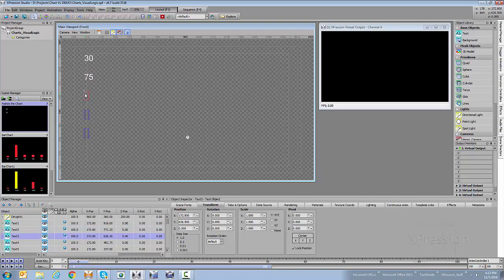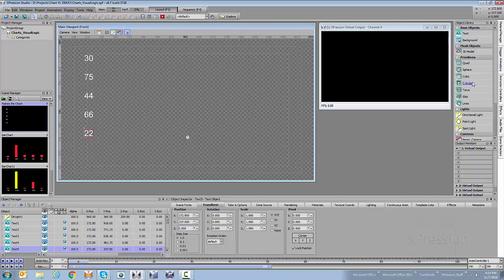I'm going to come down to the third text object, and I'm going to put in 44. I'm going to come down to the fourth one. I'm going to put in 66. I'm going to come down to the last one and put in 22. And you're thinking to yourself, okay, big deal. Well, these numbers are going to come in helpful later as we start to put the rest of this together.